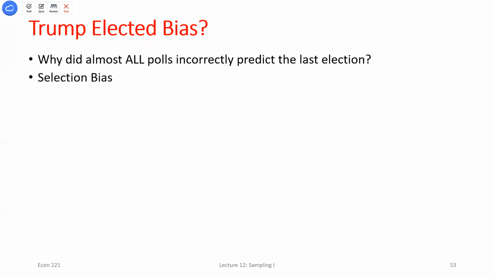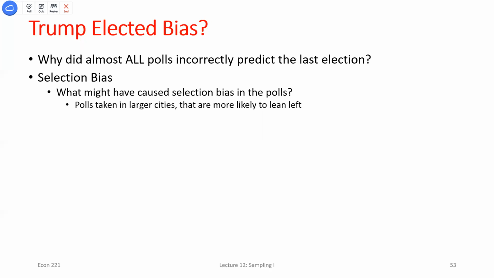Was there a selection bias? They didn't really find evidence of that. Maybe we have a little bit of selection because a lot of these companies are centered in large urban areas. Larger cities and urban areas tend to vote a little bit more Democratic, or lean to the left. So if I'm relying on the physical location of being in these large cities, maybe inherently these polls are going to have a little bit of a left-leaning bias towards the Democratic candidate. Now, the paper says this probably really wasn't playing a role. A lot of these companies have been around for a while. They're smart. They know this. And so they try to randomly sample across the entire U.S.